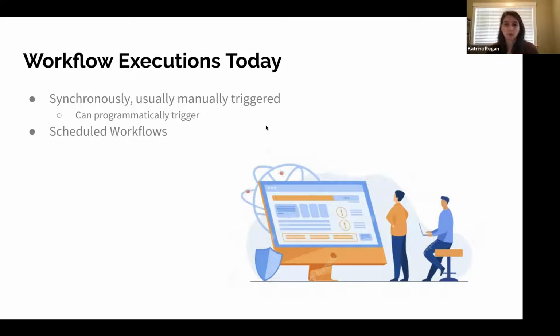Traditionally, you can go into the console, launch an execution, launch one from Flyte CTL, or even Flyte CLI before, but they always require a human in the loop, right? There are ways to programmatically trigger executions, but you have to manually initiate that create execution request. We do have scheduled workflows, which is a departure from that model, where you have events that trigger workflow executions on a regular schedule, but we don't really extrapolate that model to anything else. So for the most part, you have to manually trigger an execution.